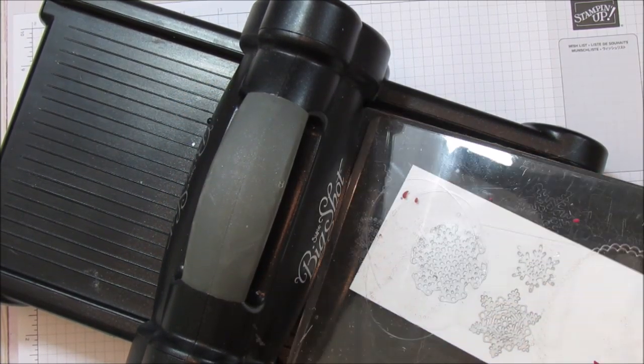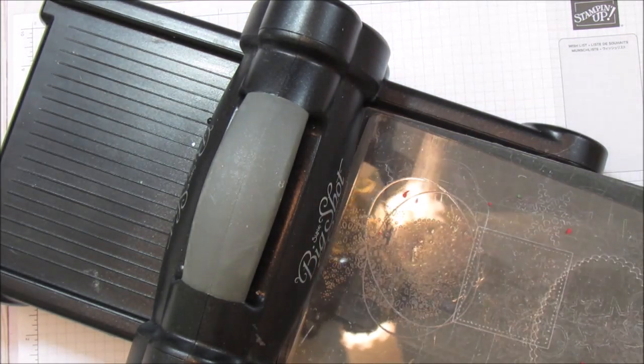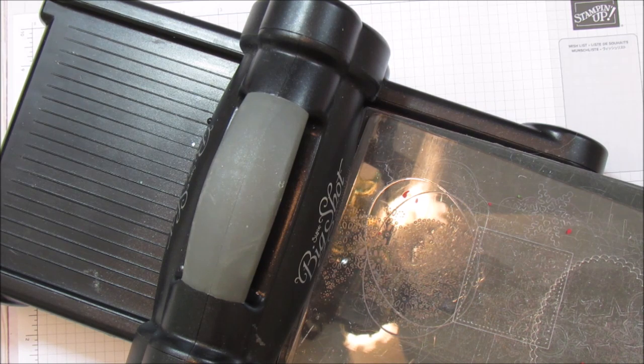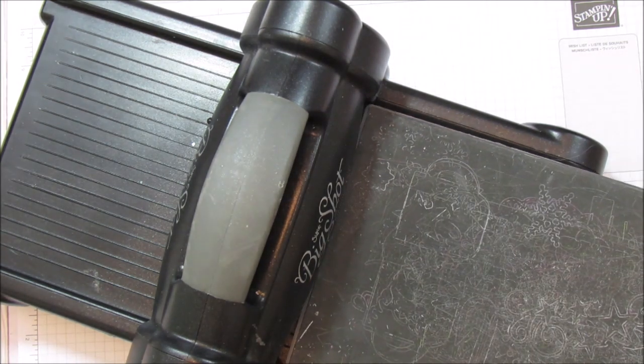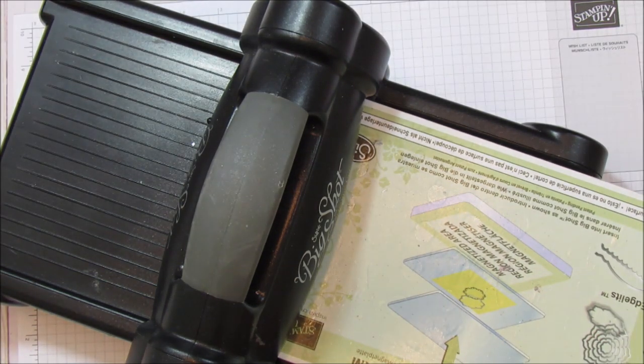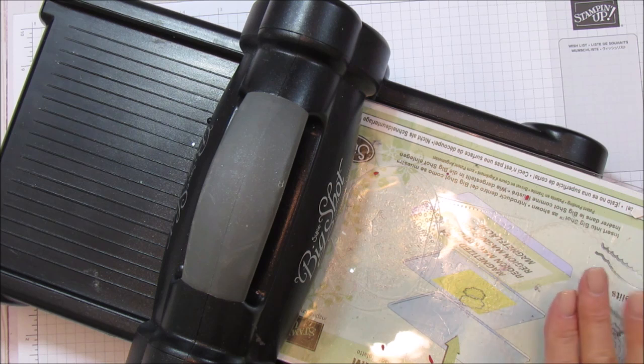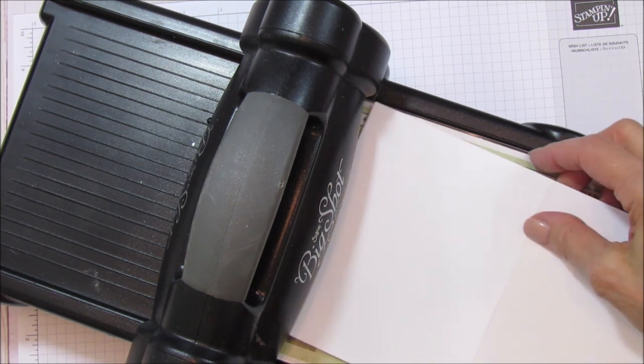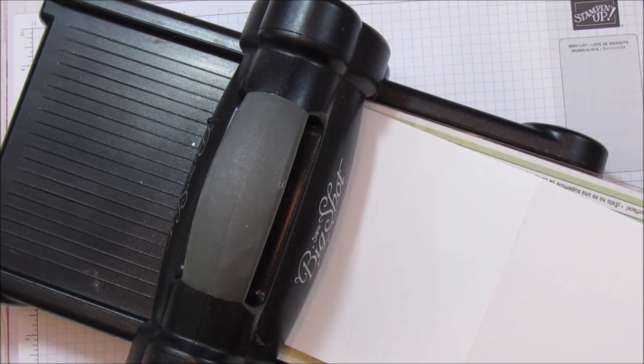I'm going to run it back and forth because I want to make sure that they're all cut out really good. Then I'm going to leave them on here because I'm going to use my little brush to get them out. I'm going to remove this precision and when you're doing that just slide it off—that is the best way without catching your fingers.